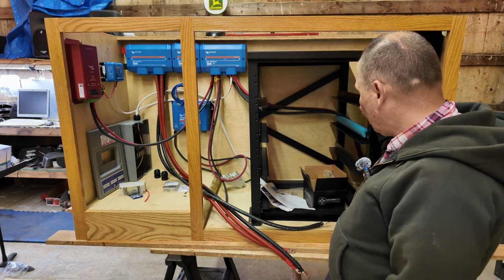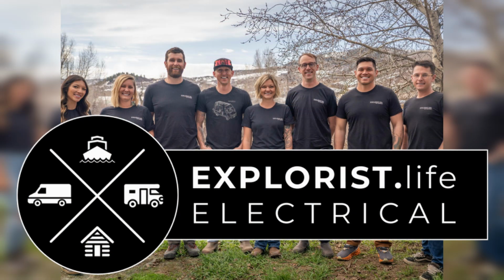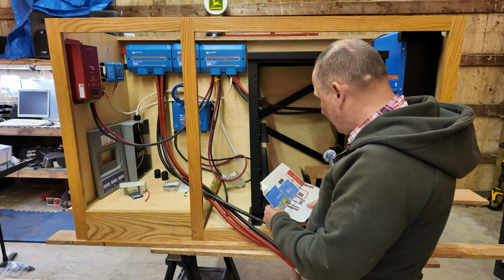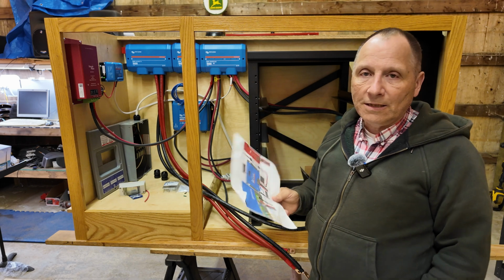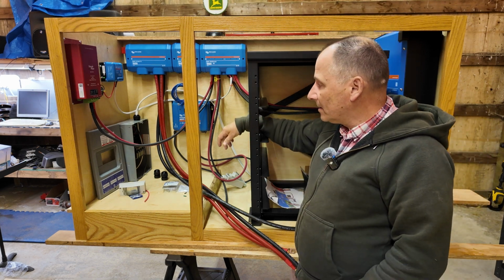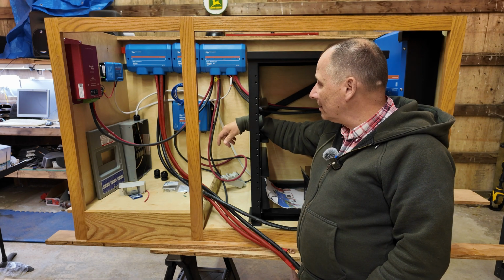So that's the electrical. It's looking really good. I'm really happy with it. The folks at Explorist Life, terrific to deal with, really professionally done. All the packaging, the thought, the care, all the diagrams that they provided, which we've printed out, really great. You zoom in on stuff, you can read a jillion different labels inside of there to order what's what and what gauge and where it's connected. Really pleased with dealing with them, and so this is moving along.